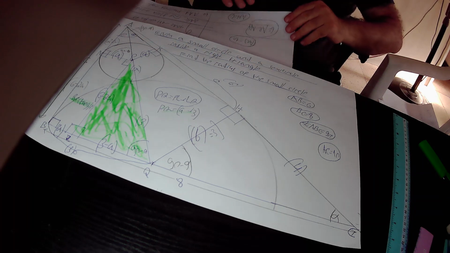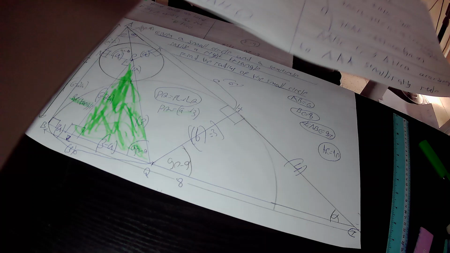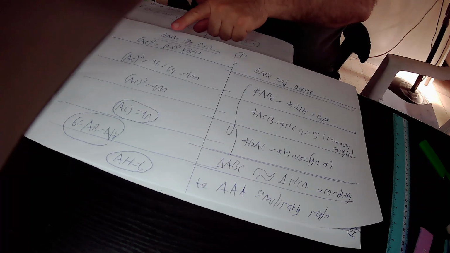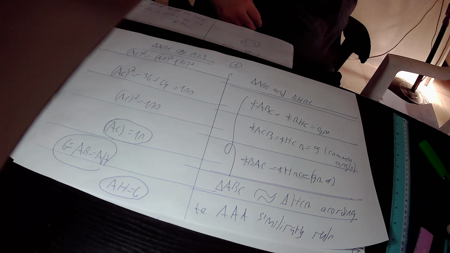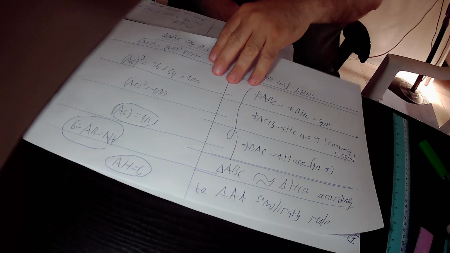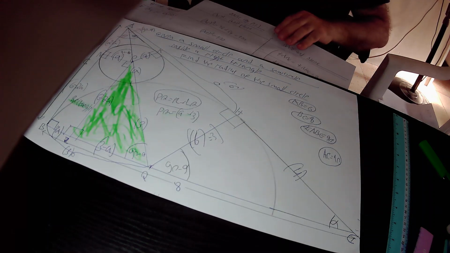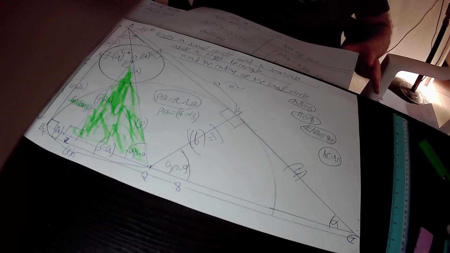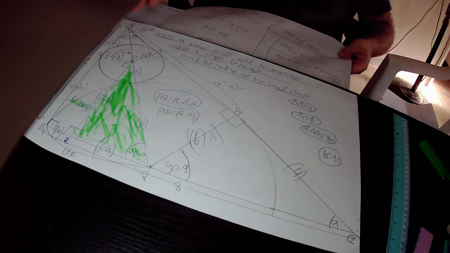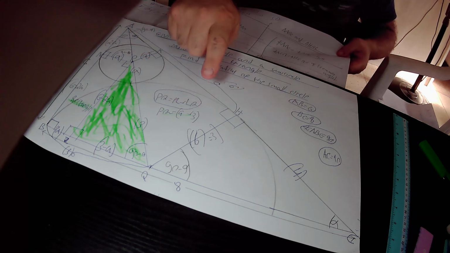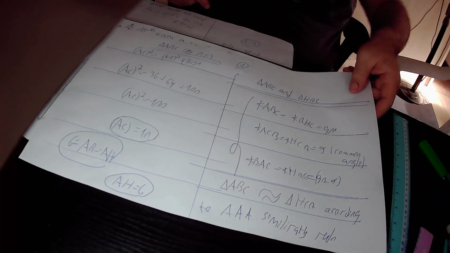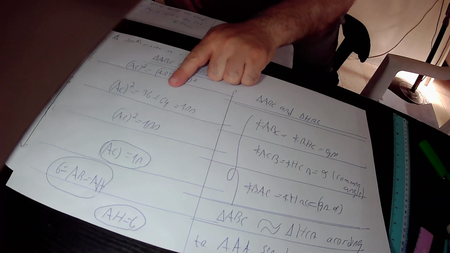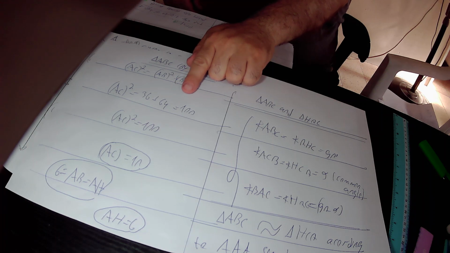Repeat again, in the right triangle ABC, according to the Pythagoras theorem, AC square equals AB square plus BC square. AC is the missing side, so we will leave it as it is. AC square equals AB square. AB is 6, therefore AB square is 6 squared, that is 36, plus BC square. BC is 8, therefore BC square is 8 squared, that is 64. So in conclusion, we found out that AC square equals 36 plus 64, that is 100.